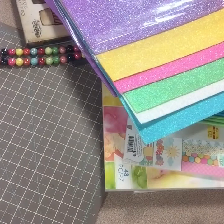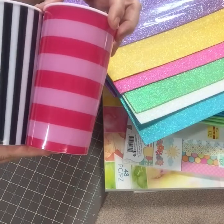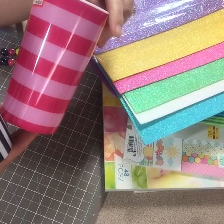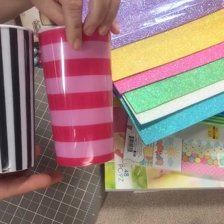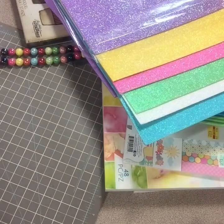from Hobby Lobby. Then I picked up these cups for my little grandbabies. They were at Target for 62 cents. And she loves pink. And of course, any little boy likes black stripes. He doesn't want anything girly. So those were both 62 cents.